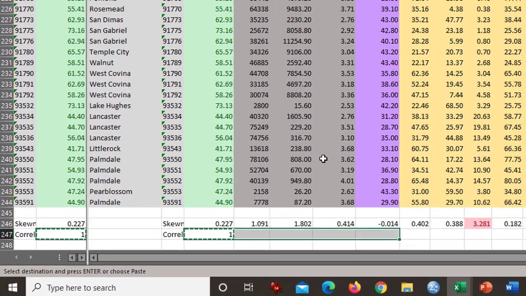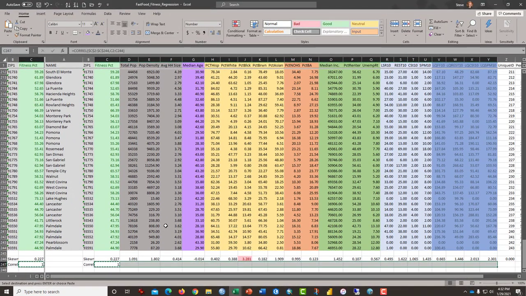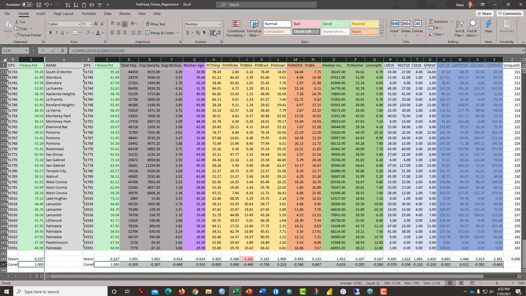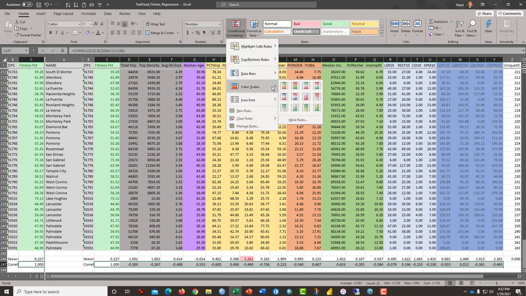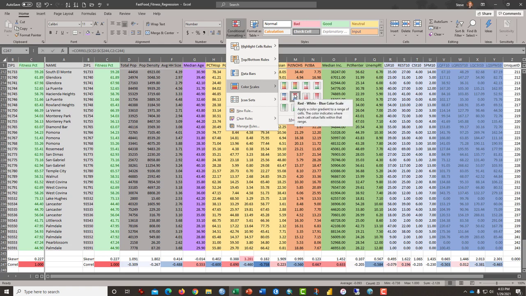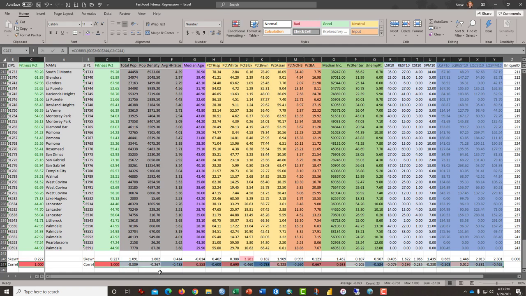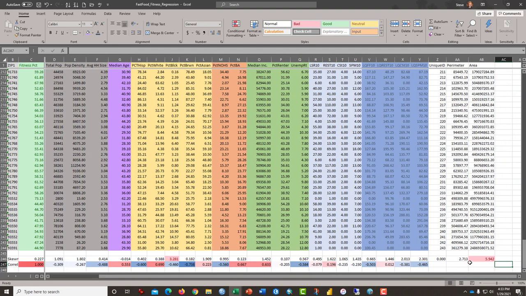I'm going to copy that formula across, paste. I need to increase the decimal point here a little bit so I can see which of these correlations are strong. And this helps us, again I'm using conditional formatting, this helps us identify the more likely candidates for inclusion in the model.